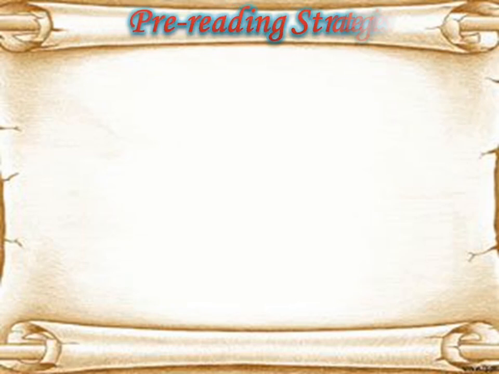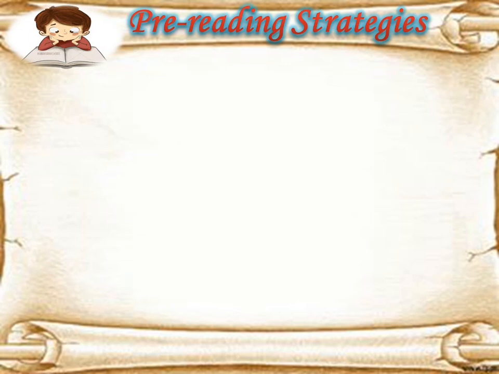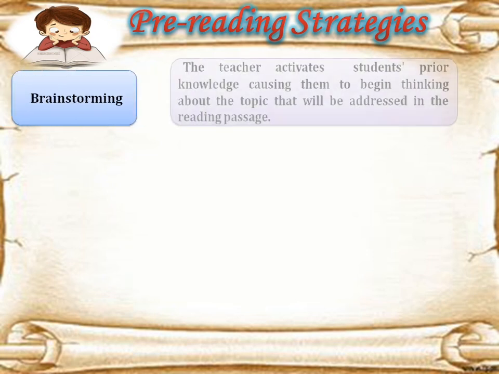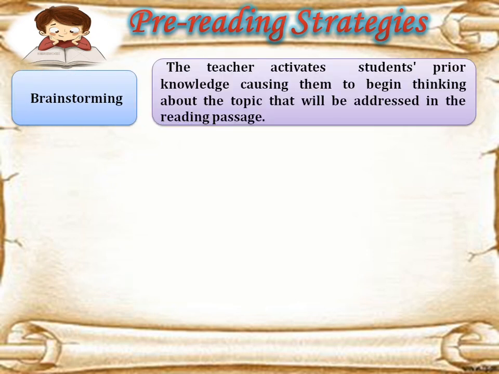Teachers can use various techniques to introduce the topic of the reading passage and to familiarize learners with its content. Now we're gonna explore some of the most widely used pre-reading strategies. The first pre-reading strategy is brainstorming. It implies activating learners' prior knowledge about the topic of the reading passage. The teacher can do this by asking questions, brief discussions, or by many other techniques.